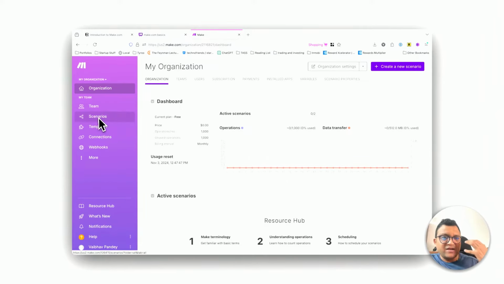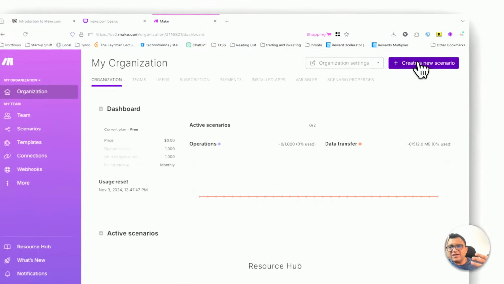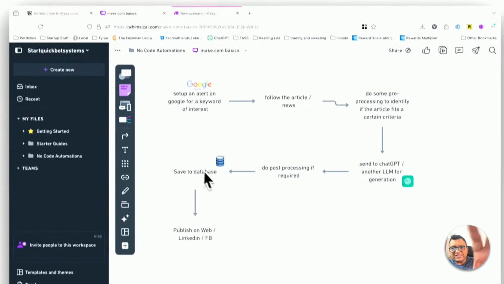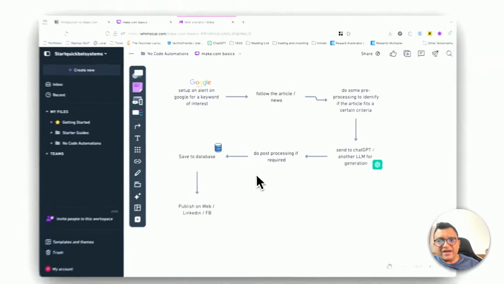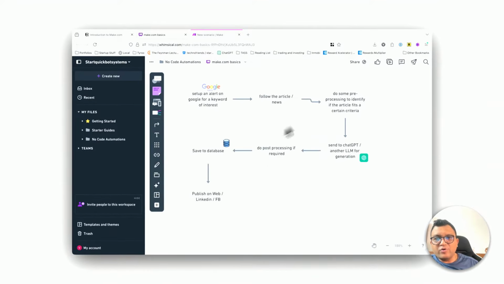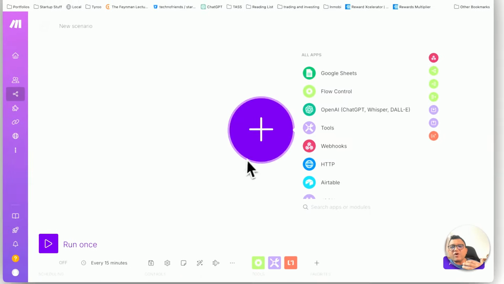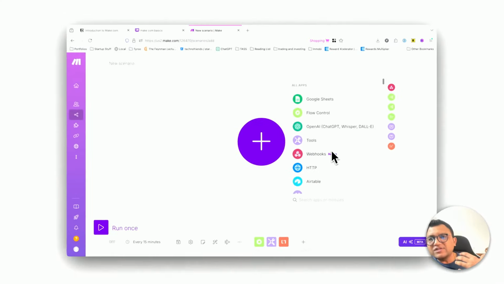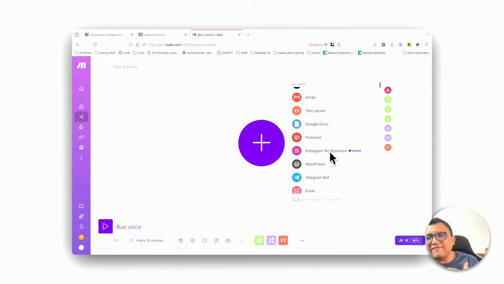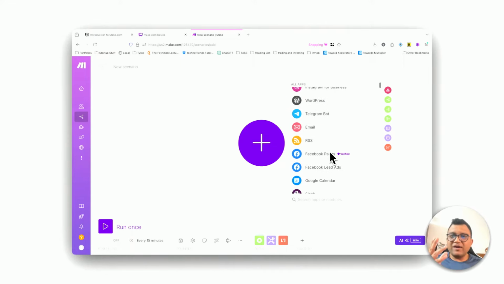Then make.com has something called a scenario, right? A scenario is where you basically go out and build this entire thing. So if we have to build this out, how do you structure it in make.com? That's called a scenario, and a scenario then gives you access to various modules which you can use to create workflows, right?